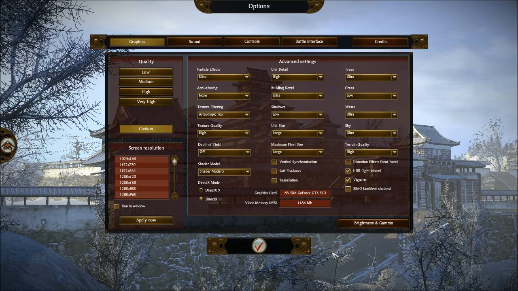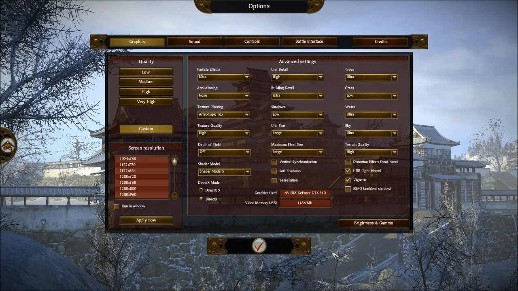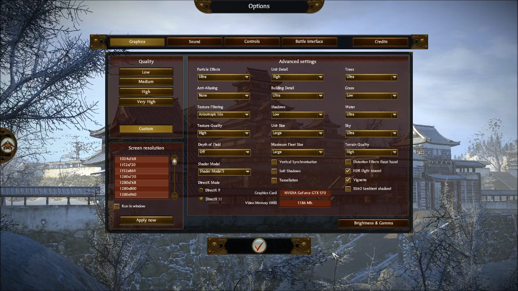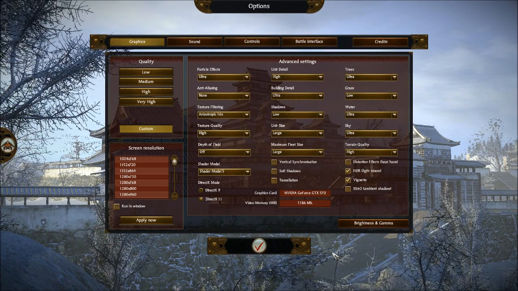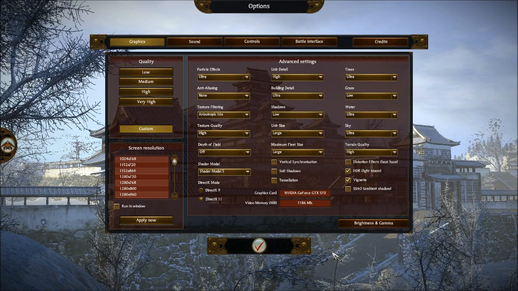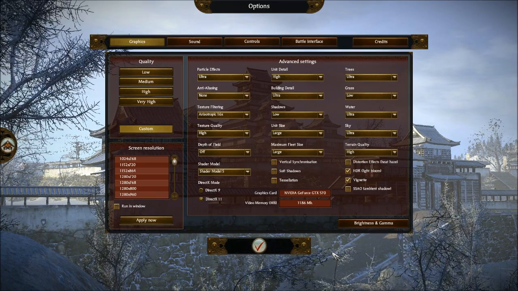What I'm going to go over, hopefully quite briefly, is what you can do on Shogun 2 if you don't have a top end graphics card, or if maybe you do have a high-end graphics card and you're struggling to get smooth FPS while retaining settings that make it look as good.